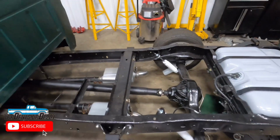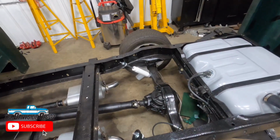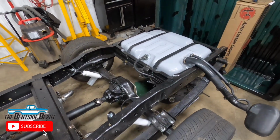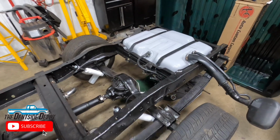I'm not saying it's the best way or the right way to do it, it's just the way that I did it. I'm going to show all the part numbers, I'm going to show some measurements and dimensions, and I'm pretty happy with how this truck came out so far, except for a couple small things.